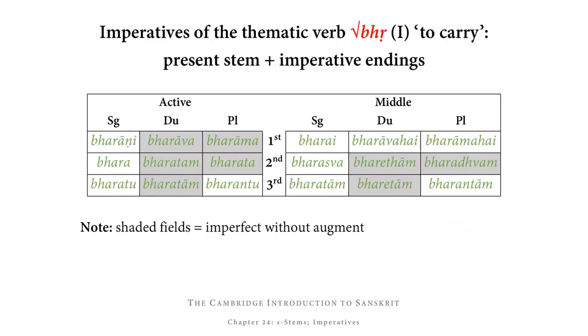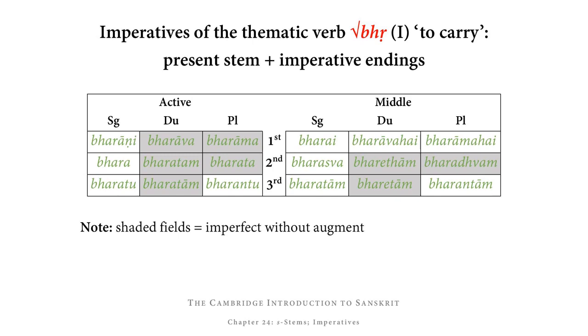There are two things we need to do now. First of all, look over the various forms that Sanskrit uses to express the imperative. We will see that that is a fair number of forms because we have imperatives for all three persons, first, second, and third. For all three numbers, singular, dual, and plural. We have different endings in the active and in the middle. And we have different endings yet again between imperatives of thematic verbs and imperatives of athematic verbs.